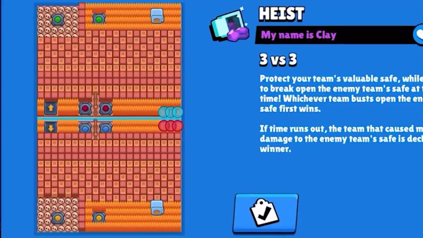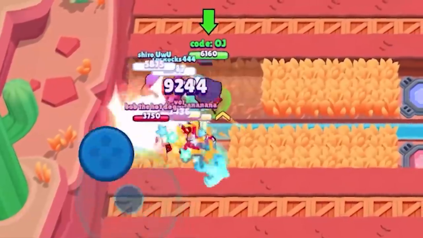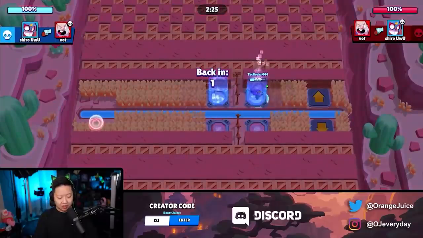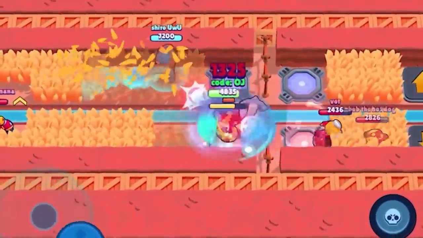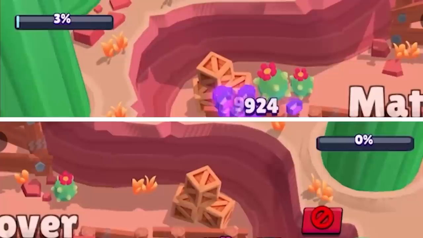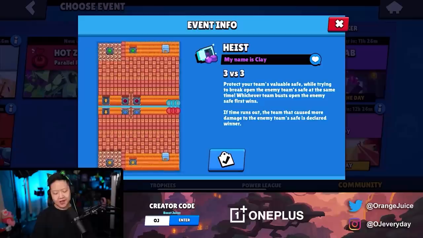And we're back not with bounty, but with heist. My name is Clay. His name is Clay. And it looks like it's another base race. Oh boy, that's juicy. Come on, Shelly, you got this. We team wiped. The rocks speak to me. Whee! In we go. Come on. Ooh, I almost threw. So that's the gist of Heist.